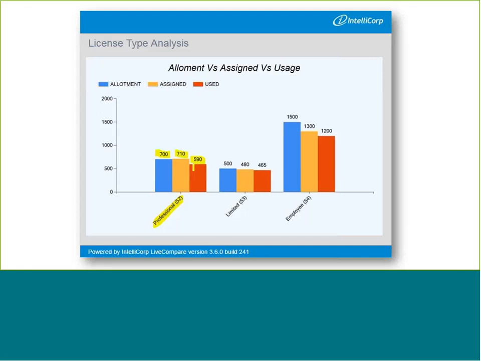Now you may ask, well, how are we 210 under? Like Dave mentioned, some of these accounts might be dormant or terminated. Others may be using SAP, but only using SAP for time entry, or to view a benefits report, or to run an ABAP query, something that a full professional really doesn't need to have, right?